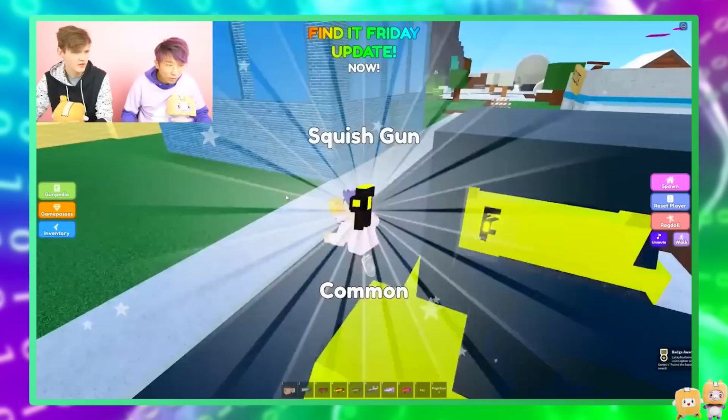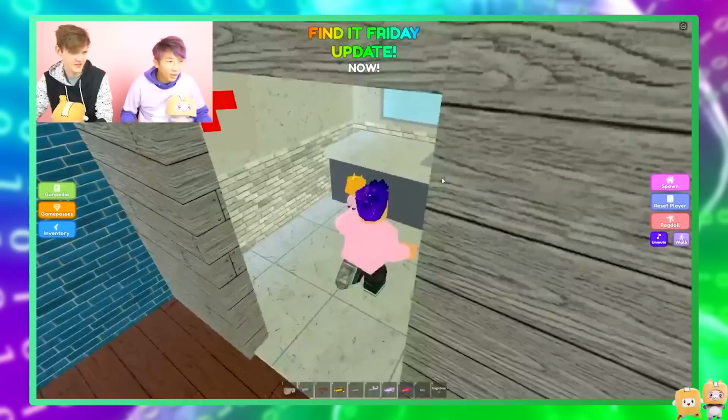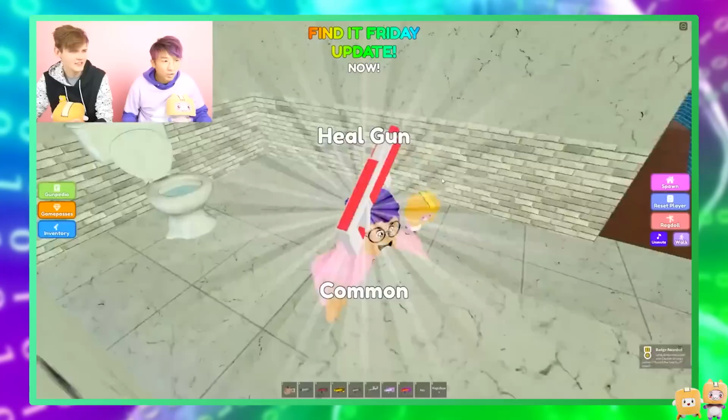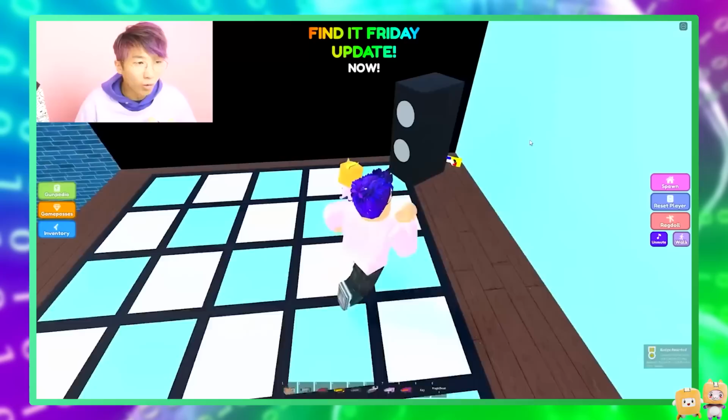Okay. All right, I'm gonna go over here. What's up here? Gotta be something in the bathrooms, bro. Oh, heal blaster. This probably saves you. Yeah. When you take damage. Restores your health, guys. Oh, the bone healer. Oh, wait, no. It's also a limb breaker. All right. There's a lot in here. Oh, it's a disco dance. Wow. Oh, boogie blaster. Nice, like Fortnite.